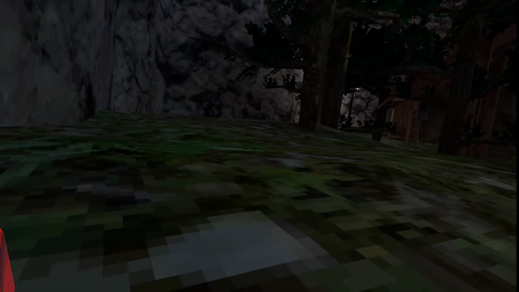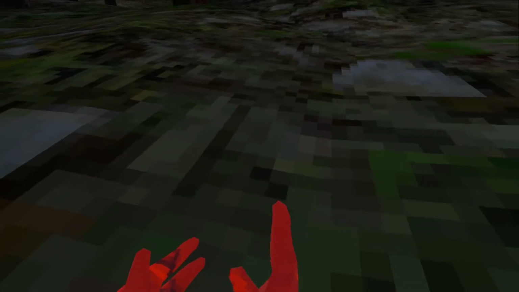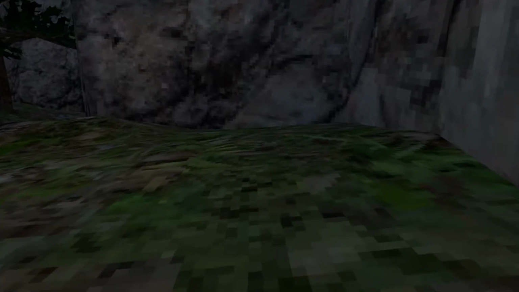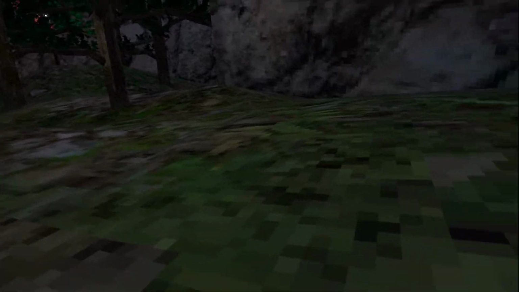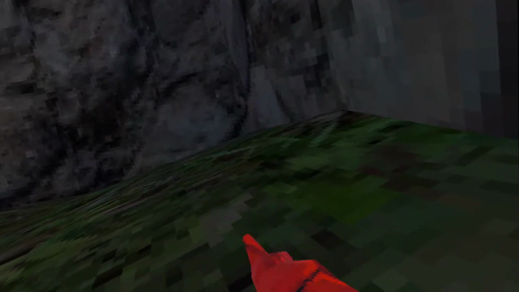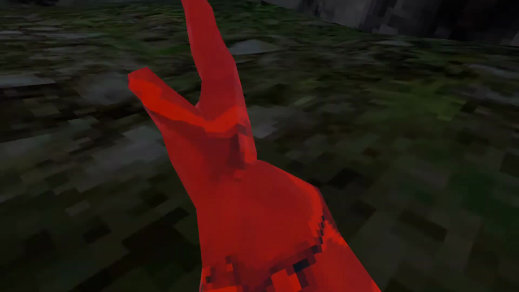So, if you're on 60 hertz, you wanna go in a really small circle. But if you're not on 60 hertz, like me right now, you want to go in an extremely big circle, like so, like that basically. See that little line going up? You want to keep your hand going up basically.